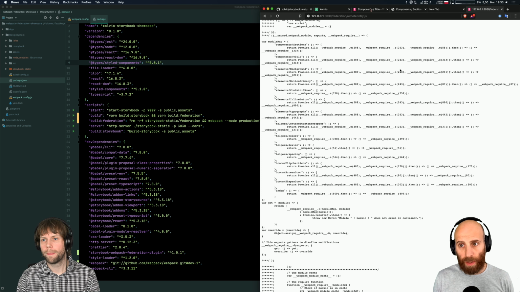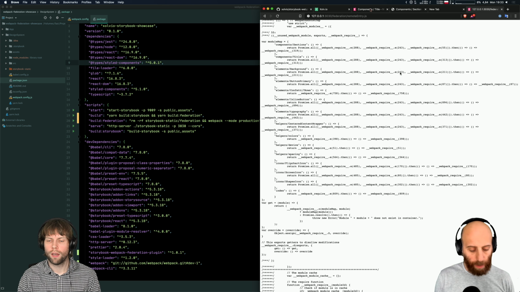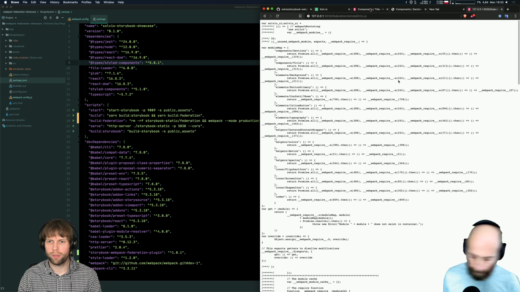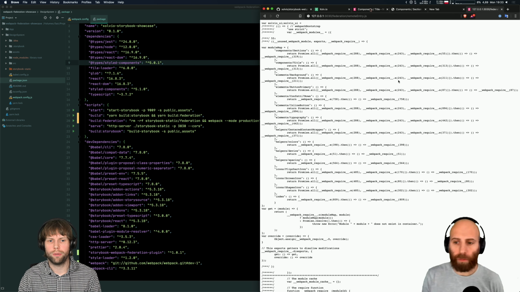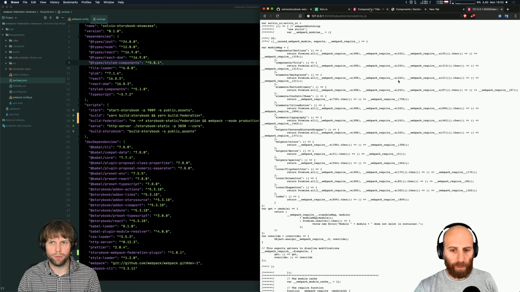An important thing to remember here is that this file doesn't actually include the components. It just allows the other applications to use this as a remote. So all the components are living in chunks that this remote entry allows to dynamically import.